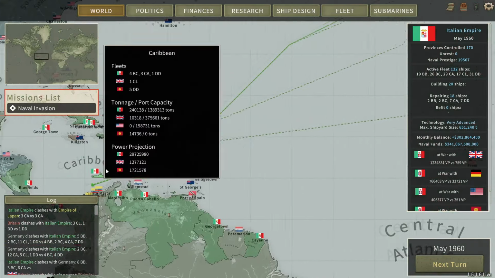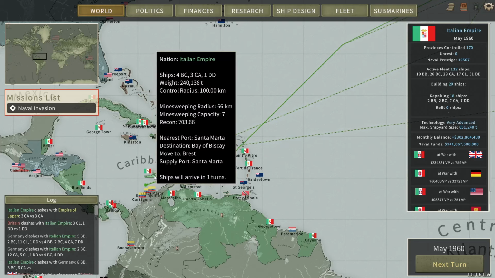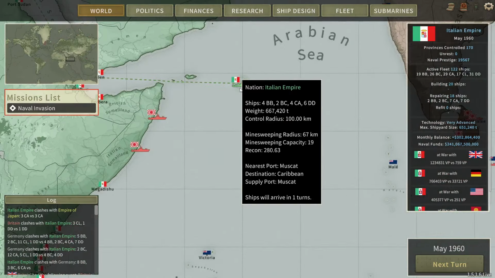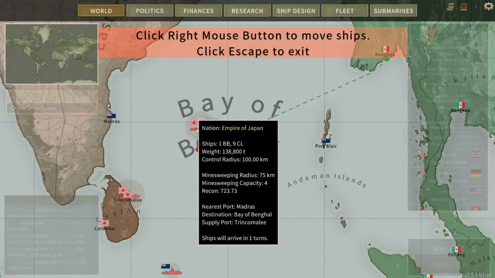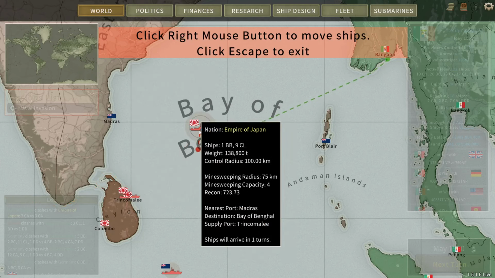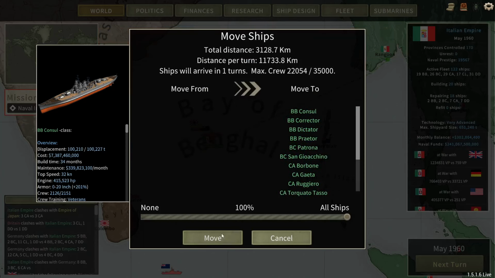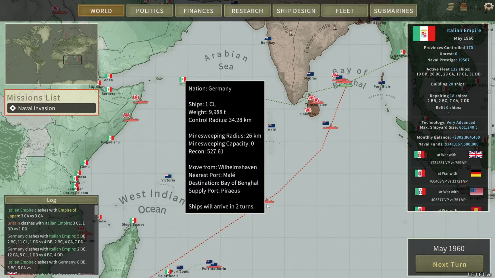No, actually, I think the battlecruisers I'm assembling here, I think they will be able to handle that. So, these will instead continue where they were headed. And we're going to fight this one battleship and 9 light cruisers. Perhaps a little bit of overkill.